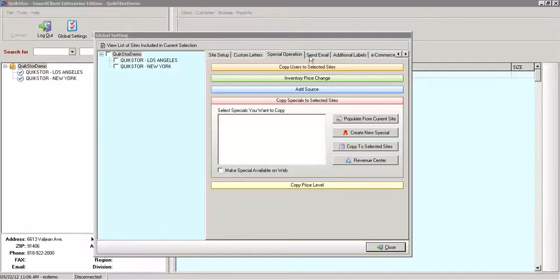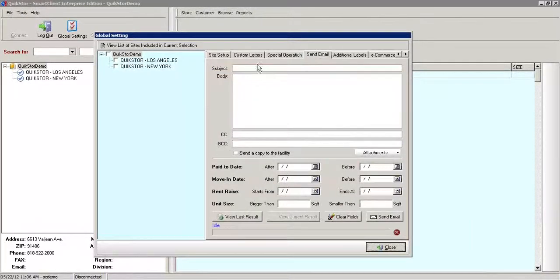So just again going through some of these tabs, you can send email to any one of your customers. If you want to send email from a customer list from, let's just say, the Los Angeles site, and you want to send it to all customers that have a paid to date before or after whatever date you select. You want to send it to delinquent people, send it to people that are paid in advance. You send it to people that have only moved in the last month to let them know of a new policy.